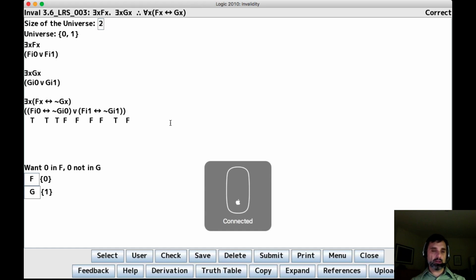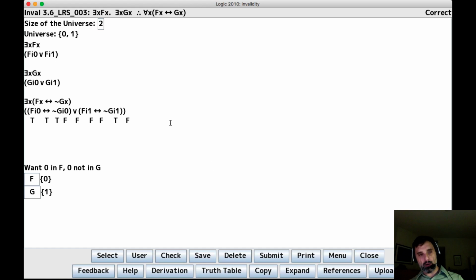And so these expansions can help us in thinking about what is required for the different premises to be true and false. Okay, so we're good to go with expansions. So you can try using expansions in the invalidity problems that you have due for your next homework, or you can just try to read the quantifications directly. That's perfectly possible. If you're comfortable doing that, great. But if not, try using the expansions.